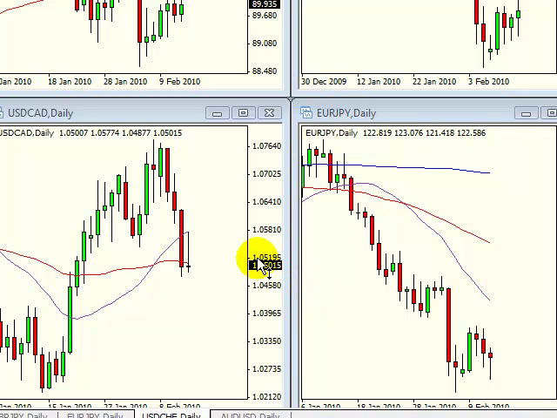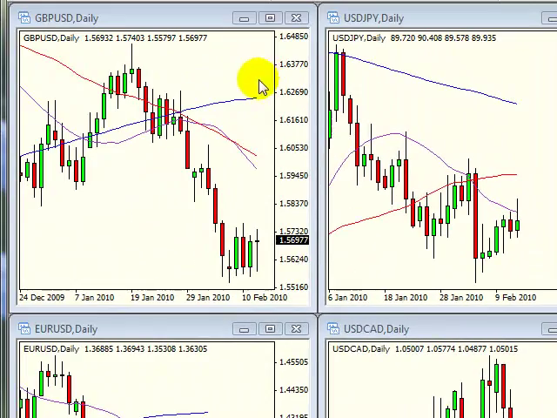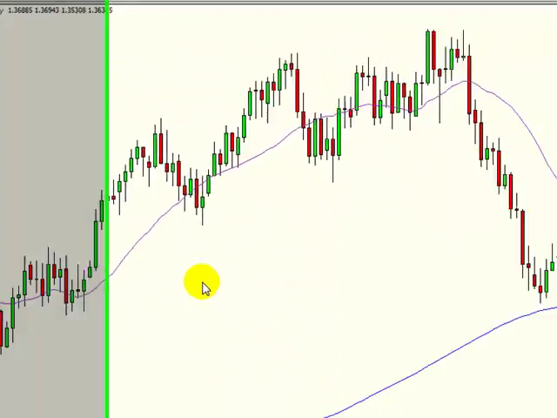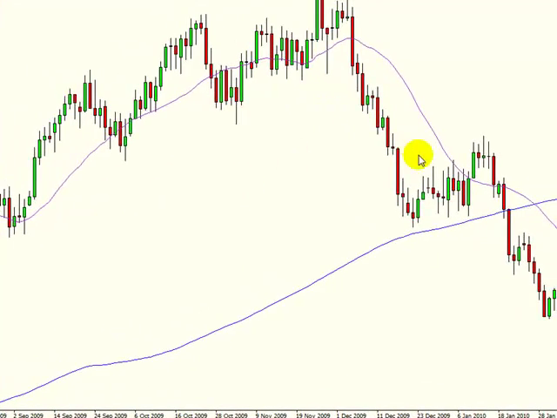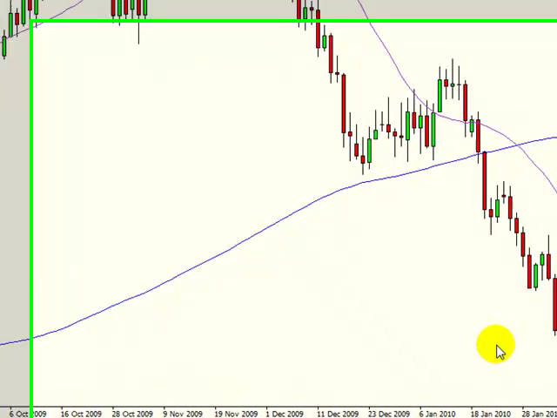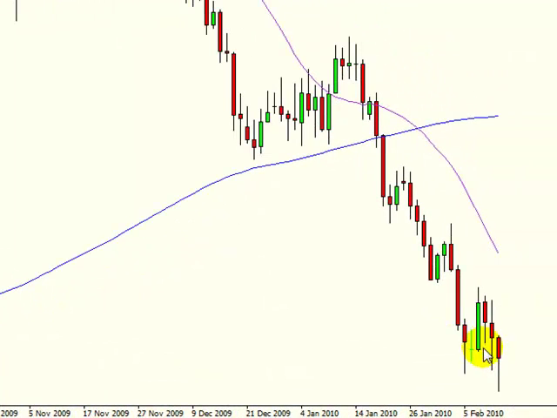Currency pairs in Forex. Okay, well, let's start with the euro dollar. This is a daily chart on the euro dollar. Now you can see that we have gone down a good portion, and we currently hit new lows on Friday around the 135 level, and the pair has bounced off of those lows.